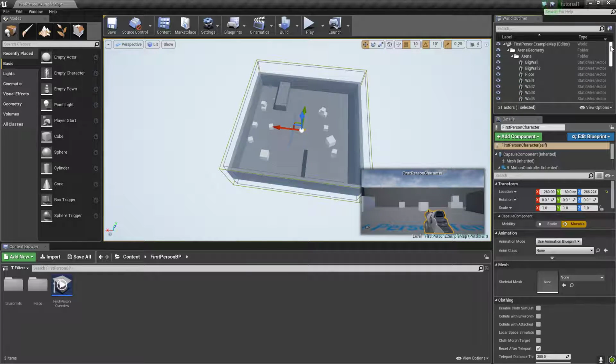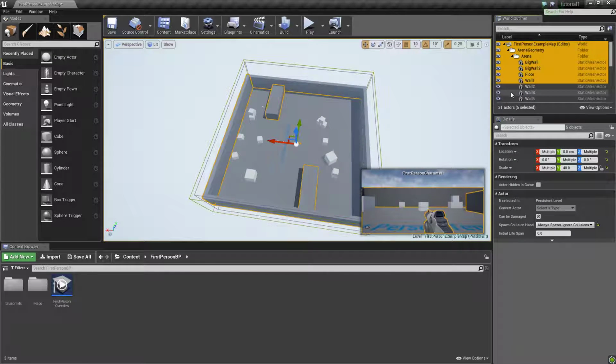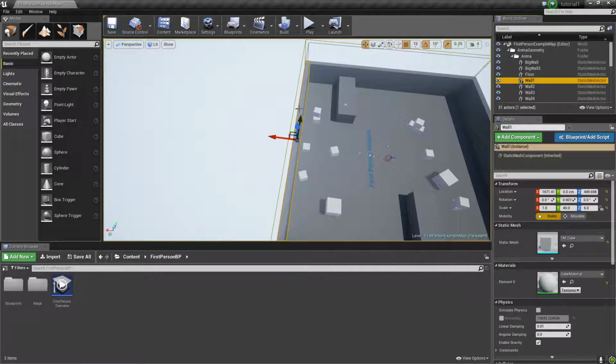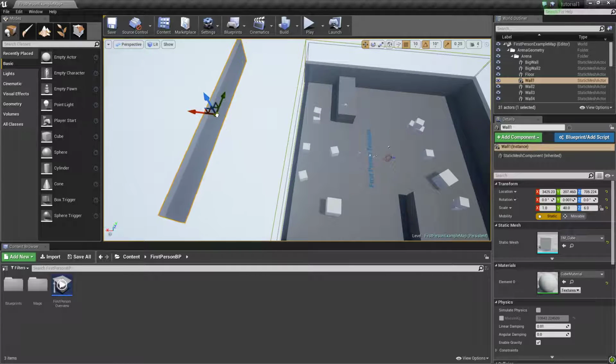First of all, we need to go up here and we're going to double click wall. Don't shift while you do it. Alright, so we have one wall, and it's sitting right here, and what you can do is grab this wall and move it. It's quite simple. There it goes.